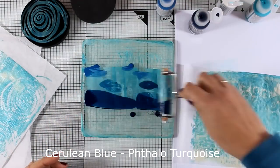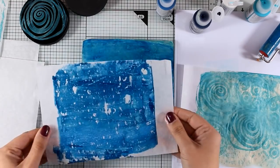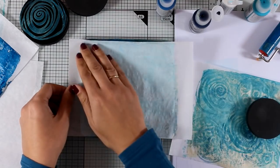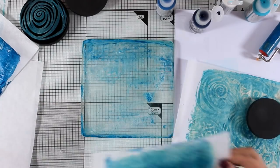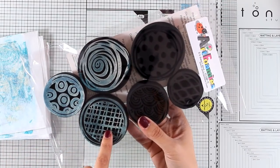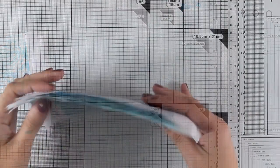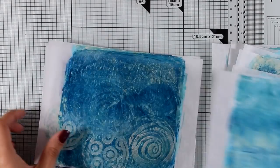I continued playing around with different shades of blue, going all the way to a darker blue. I stamp off most of the ink and then use the foam stamp again, ending up with a lot of backgrounds ranging from lighter to darker blue. Let's take a quick look at the Art Foamies I used — they come in a set with beautiful designs. You don't have to wash them; a baby wipe is enough, and they're perfect for mixed media applications with acrylic paint.